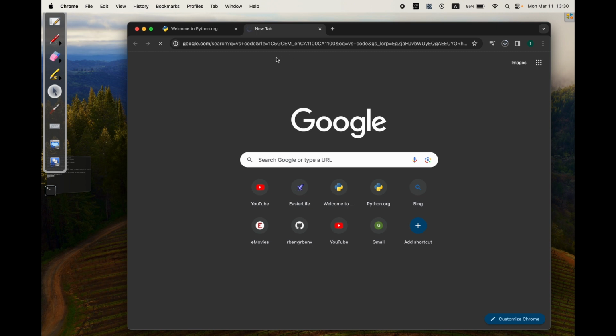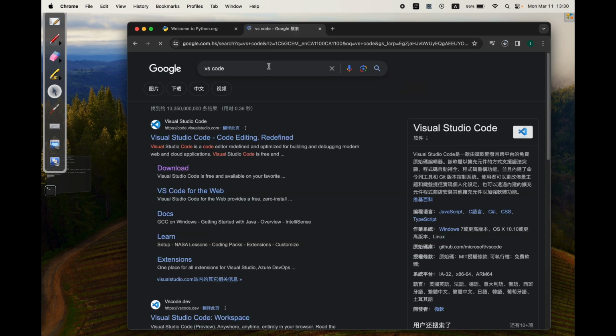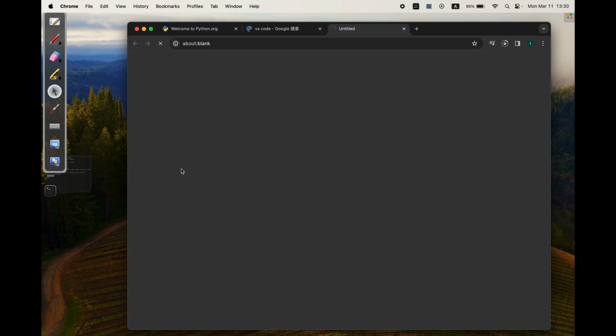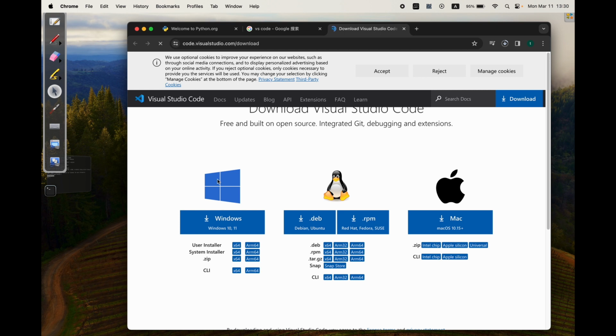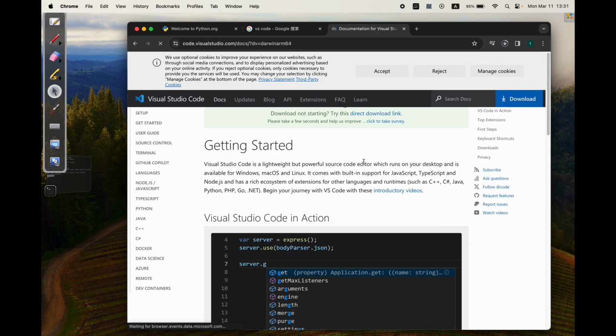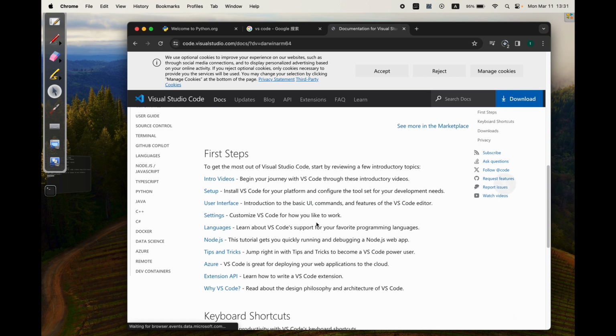and it's taking long to load. Okay, so you come to this first one and click VS Code download. Then here you choose your system. If you're on Windows, you choose Windows. If you're on Linux, you choose your distribution of Linux here. And if you're on Mac, you choose whether you have an Intel chip or Silicon chip. For me, I'm on Silicon chip. I'll just press here, and it will show you some things and you download.